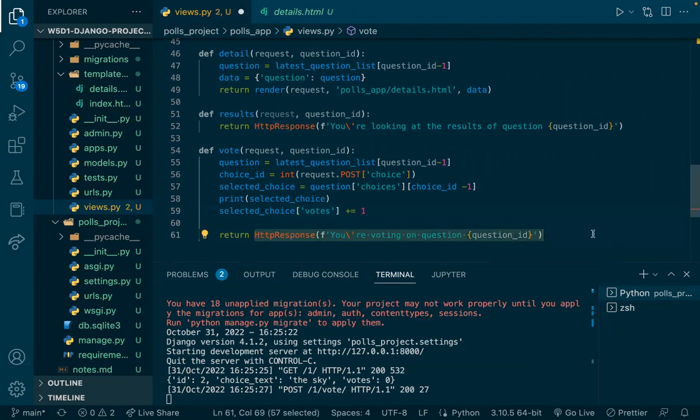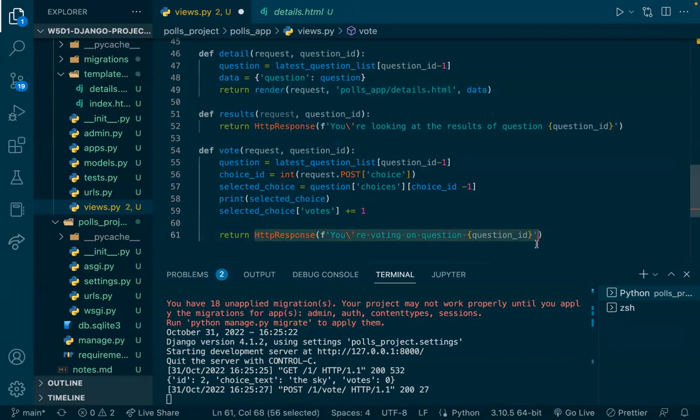And now what we have to do, so I don't want to show anything on the vote page. So this vote method is pretty much just going to be like an API method, where you're not actually going to a page, but you're calling it to do something, and then it can just do whatever it needs to do, and we don't have to render a page that's called votes.